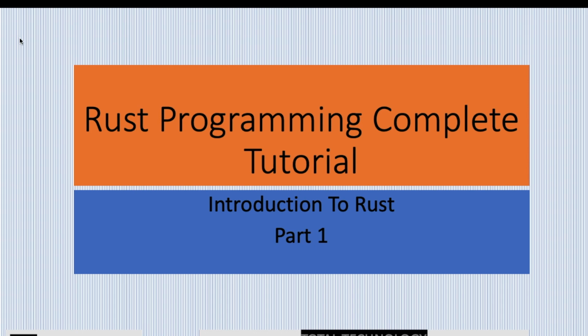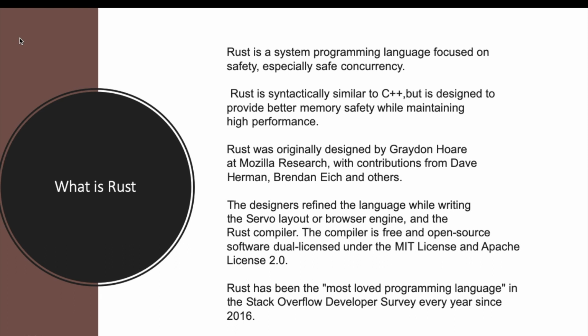Okay, now what is Rust? Rust is a system programming language focused on safety, especially safe concurrency. That is the most important thing. C and C++ don't support that. When I say they don't support that, probably some of you will start judging me, but no, it's not like that. Definitely they support it, but the programmer or coder has to add some additional mechanism. They have to put in more effort to make it safe with respect to memory management, concurrency and parallel processing.